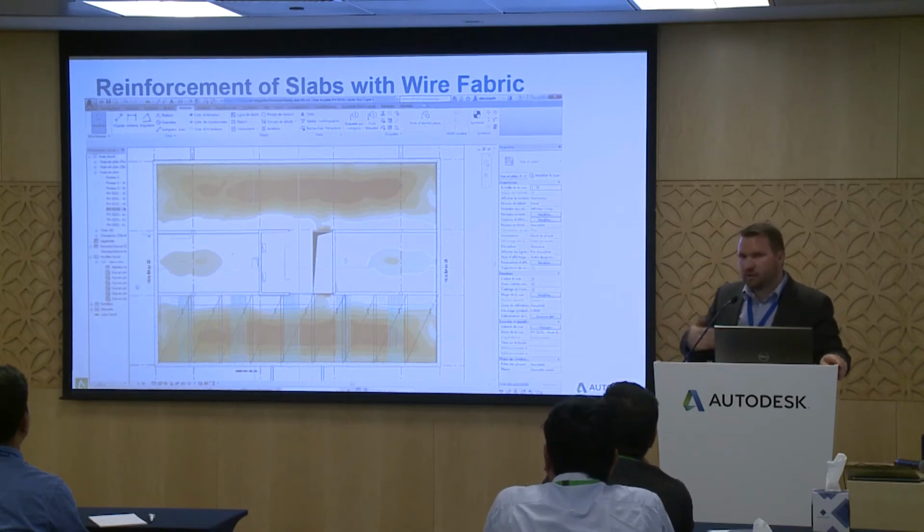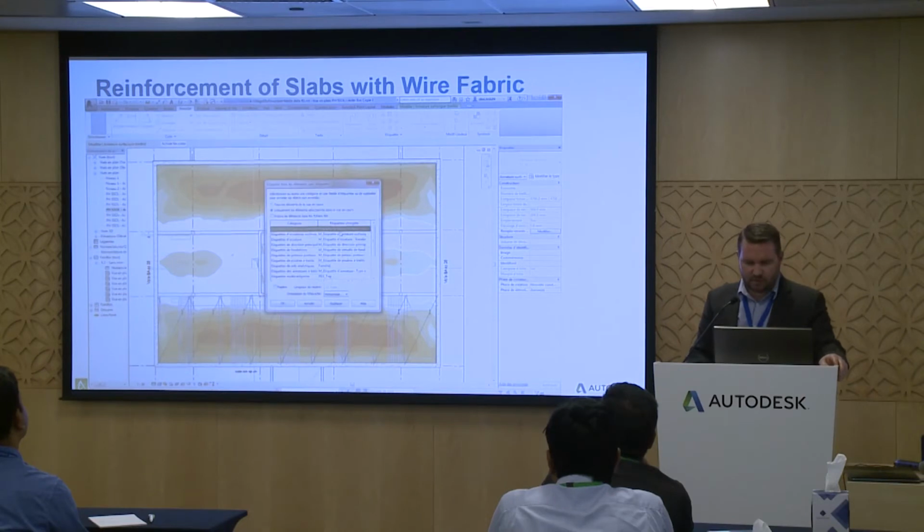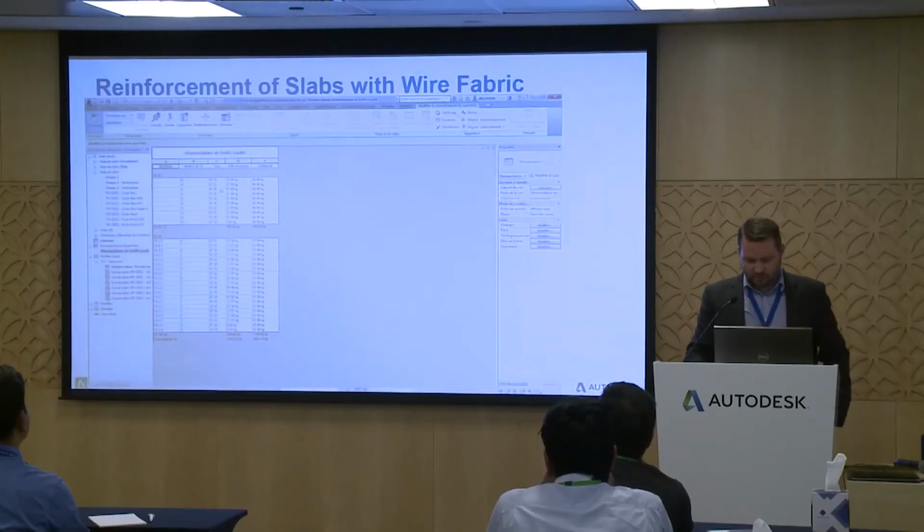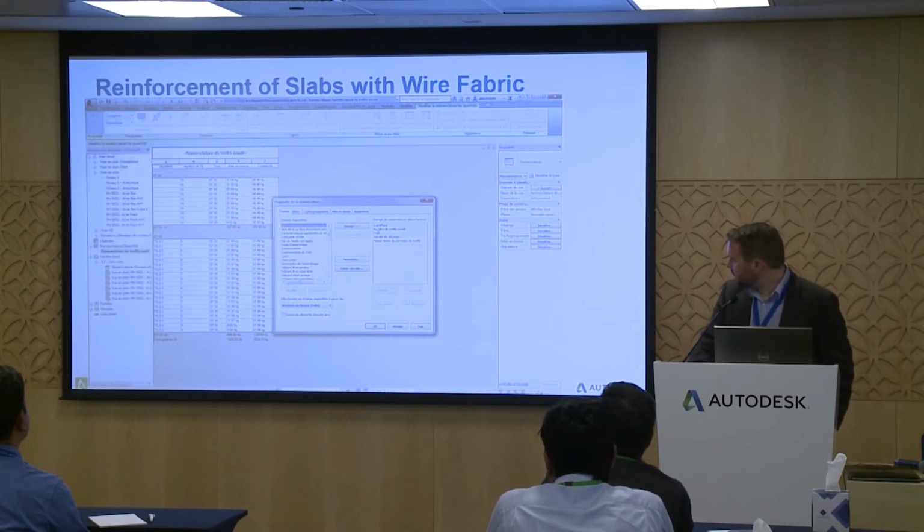But there is a lot, no, in fact, not a lot, free by default in Revit. But after, since it's a family, you can edit and put what you want. If you don't have any parameter, you can add parameter. You know Revit. And after you will create your wire fabric quantities.